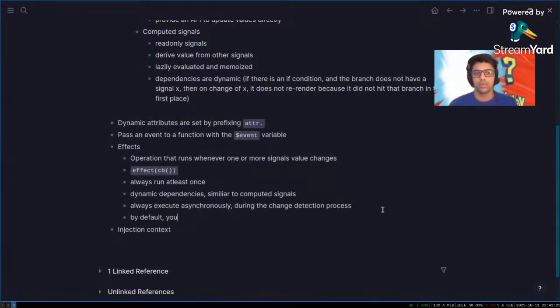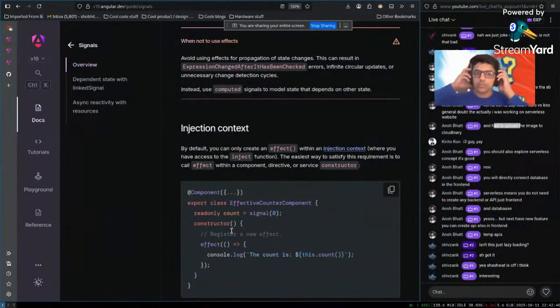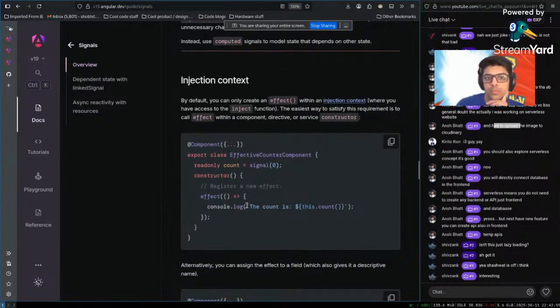By default, effects can only be created within an injection context. The easiest way to satisfy the requirement is to call it within a component, directive, or a service constructor.